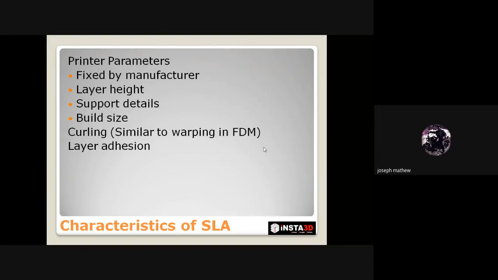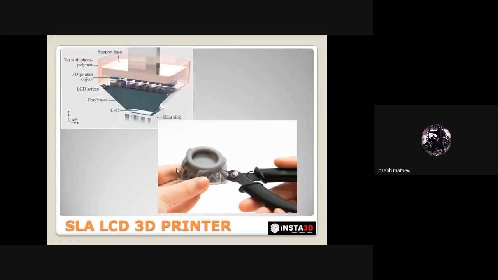And the layer height can be changed from 25 microns to 100 microns. In terms of support, these are the support materials available in an SLA 3D printer. These supports are very much mandatory for an SLA 3D printer to print the components in good form. The component is placed at a 45-degree angle in order to reduce the cross section of the printing component, so that you can easily remove the 3D printed part from the build plate. And these support materials are tree-like supports, which have a point contact with the 3D printed part. And this can be easily cut away using a plier.